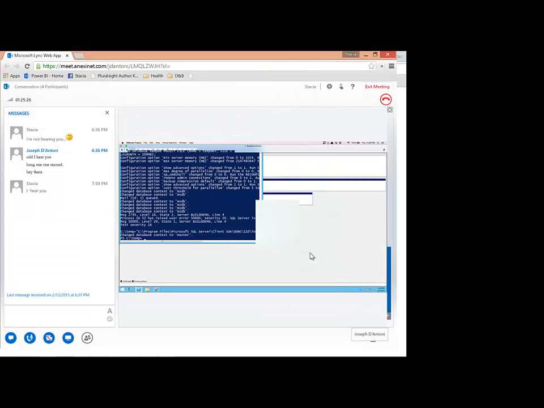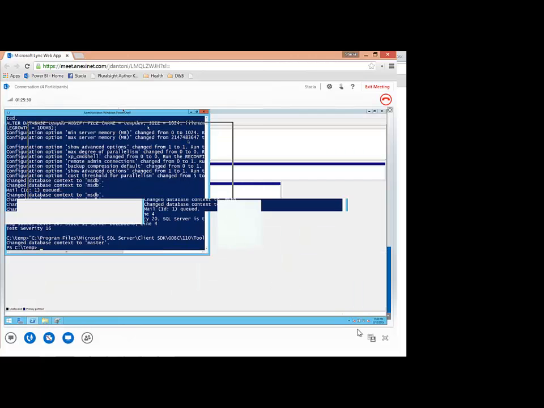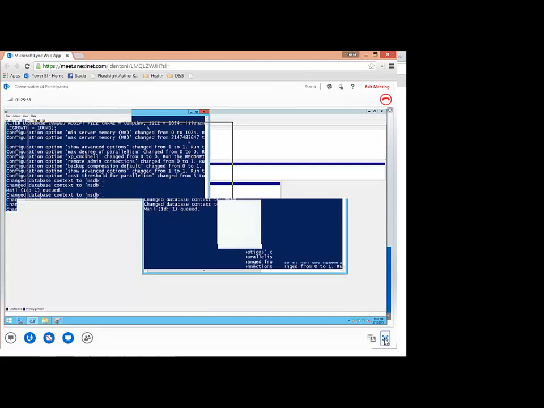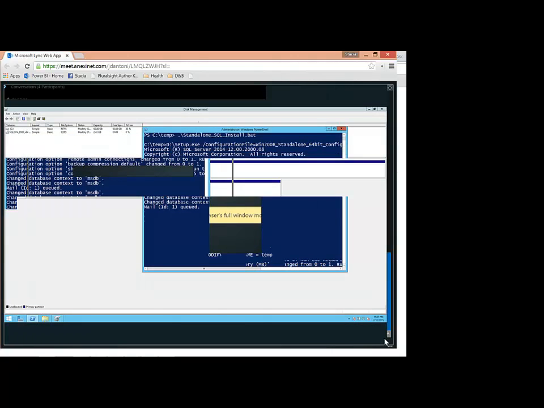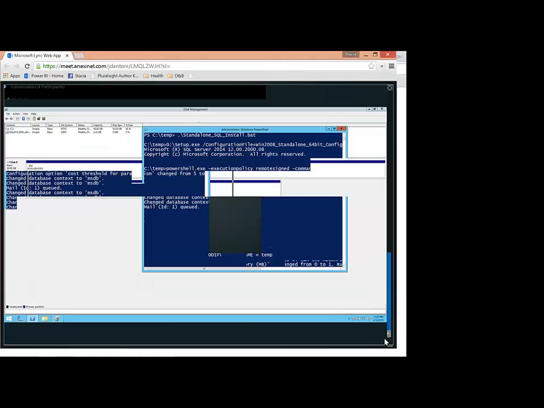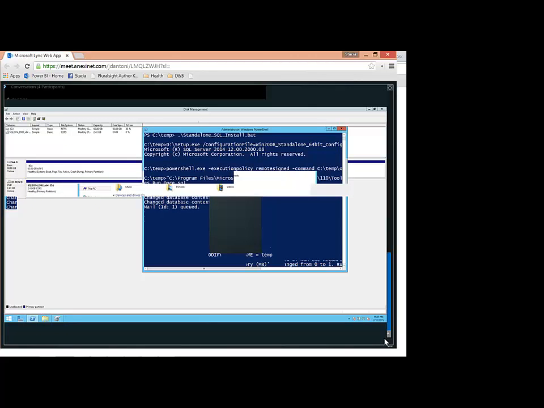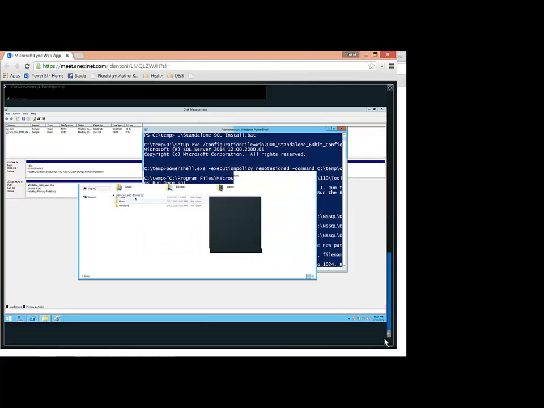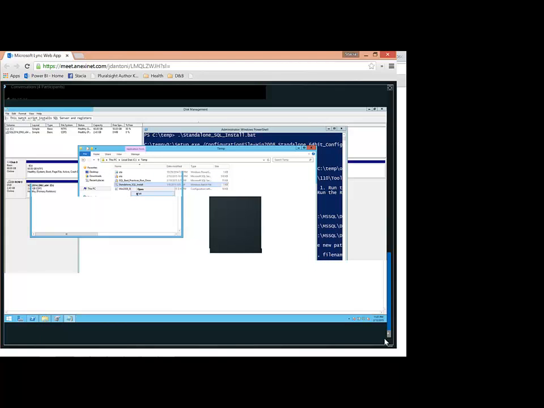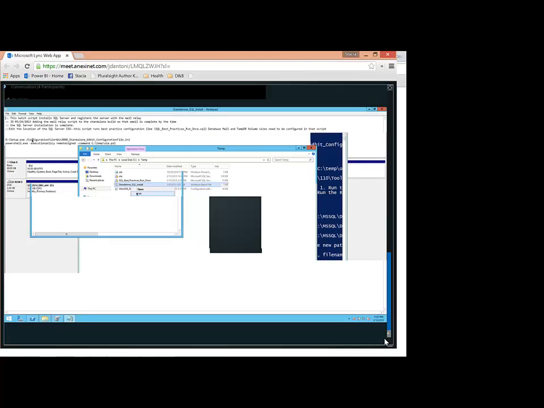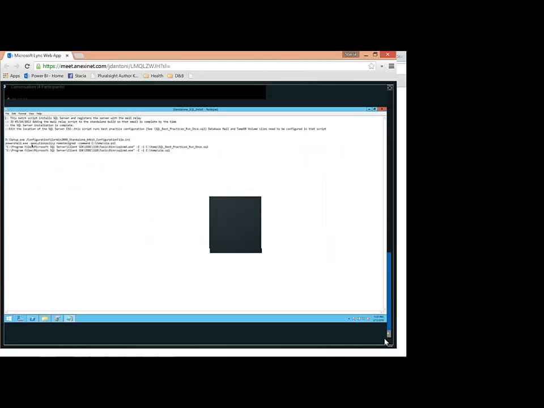Okay, so here we're looking at the PowerShell script that ran, or actually the batch script that ran, and let's take a look at what I did. So I was in C temp and I called a couple of things. Where we started was this Sandlin SQL install batch file, and this is pretty straightforward. We're just calling setup.exe with a configuration file. And then I'm calling after that, and we'll walk through the configuration file in a second.